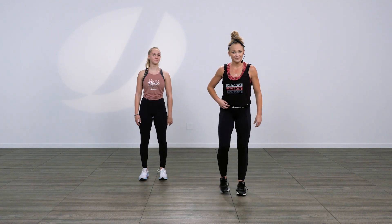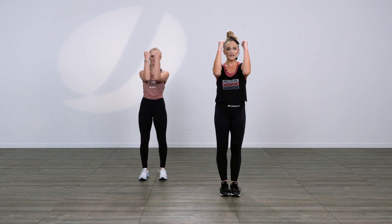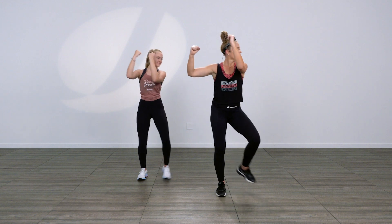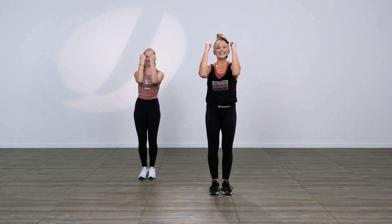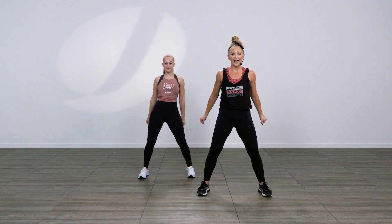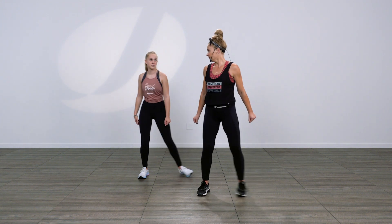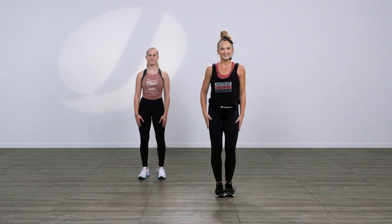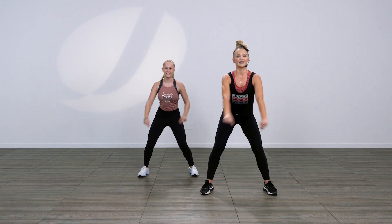Last part of this routine — we're gonna just take a little step to the right. You're gonna bring your arms up right in front of you, making a muscle of course. Step to the right: one, two. Now go left: three, four. Now you're gonna step out with your right foot, reach your arms forward, pull back, and again. Then guess what? You do it all over. Let's do it twice, just that part: five, six, seven, eight. One, two, three, four, five, six, seven, eight.